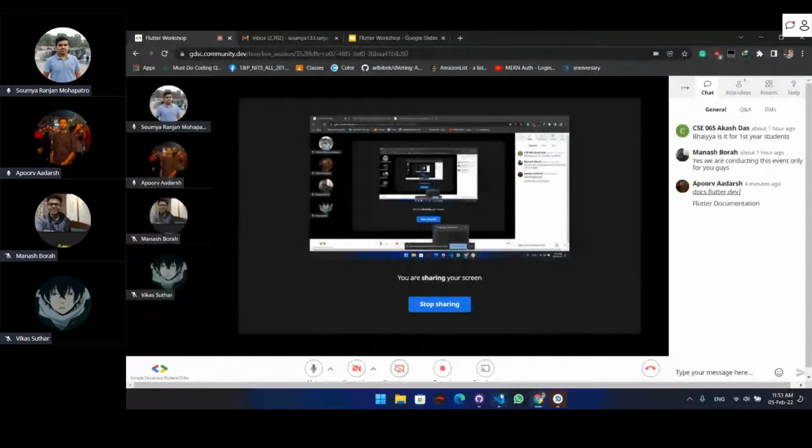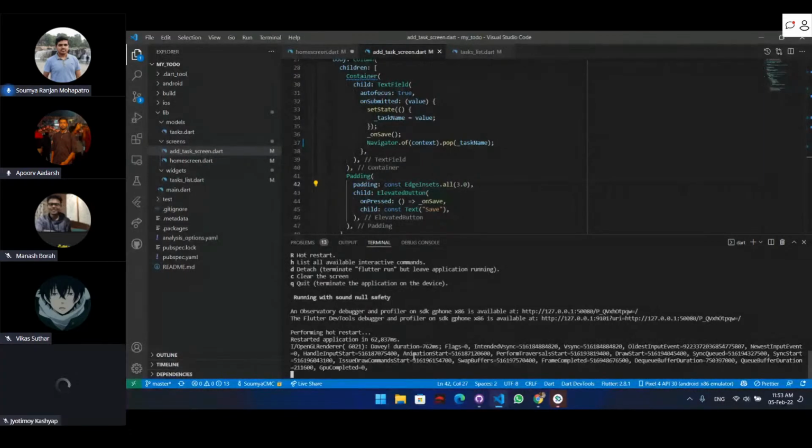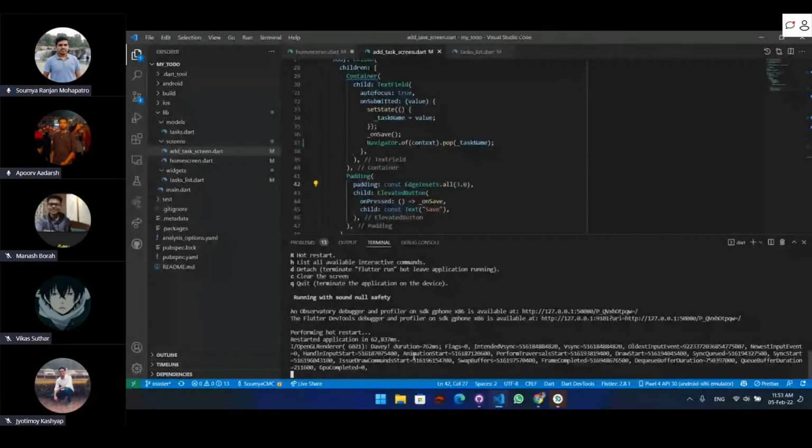Okay, all right. So what we were doing, we were in the middle of reverting the data back from one page to another, right? So let's do that, and then we will be making an edit task item.